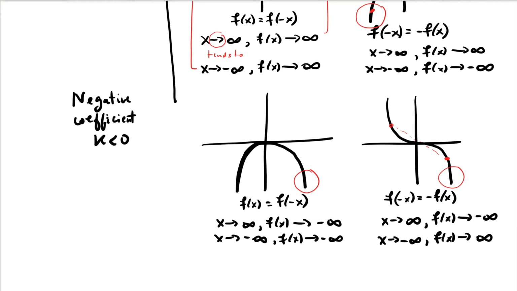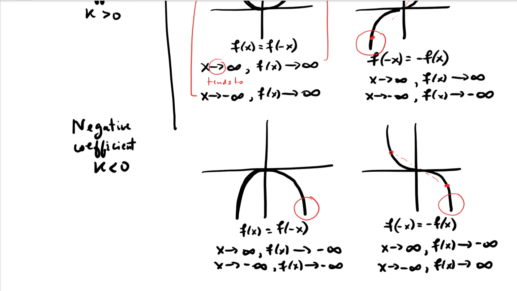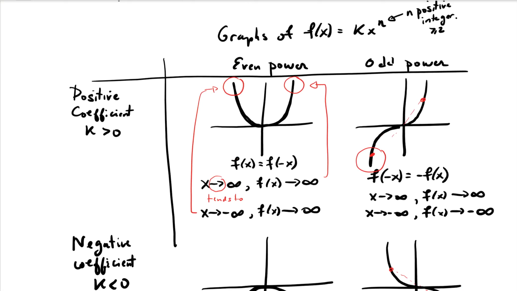So this is not something you need to remember by heart at all. If you understand what the graphs look like, for even power you only need to know the top two graphs. Even power is a V shape, odd powers have this S shape, and from this you can recover the long-term behavior. And if you've got negative coefficients, you just need to know that you flip the graphs around the x-axis. So no need to remember all this. This is just pure logic, it should be pretty easy to remember. And for even and odd powers, they connect to the graphs of x squared and x cubed, right? So as long as you know those two, you're good with any positive power of x.